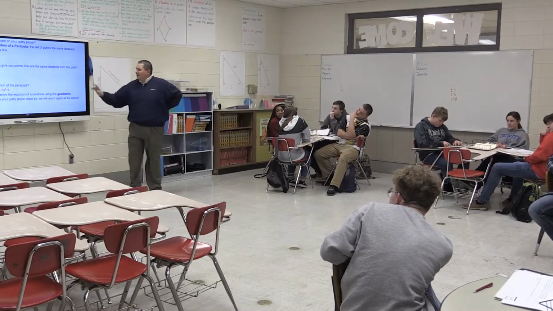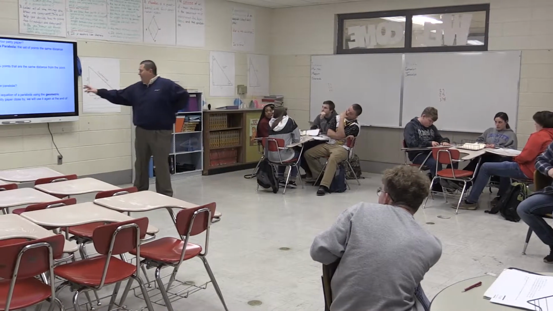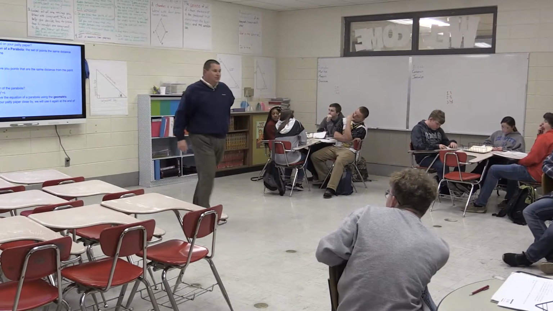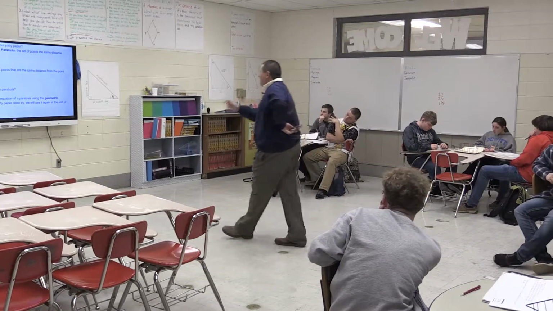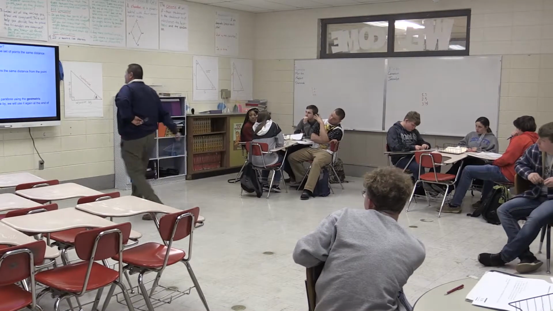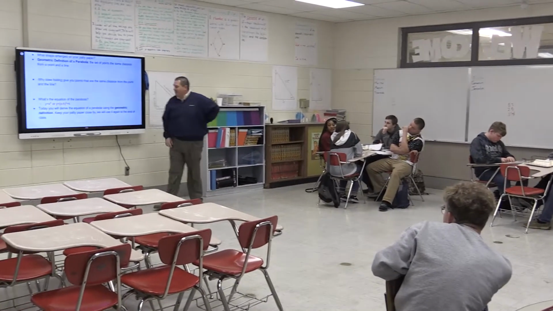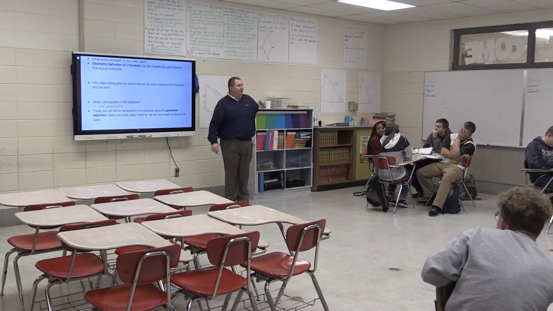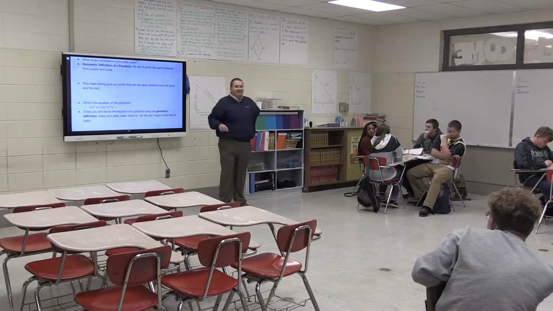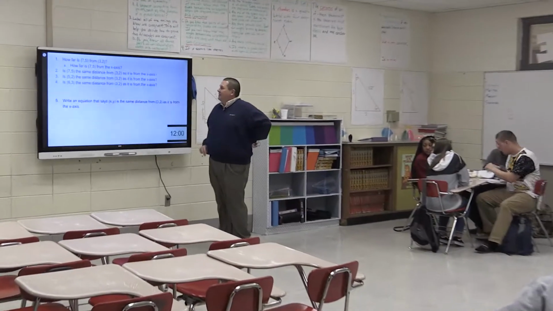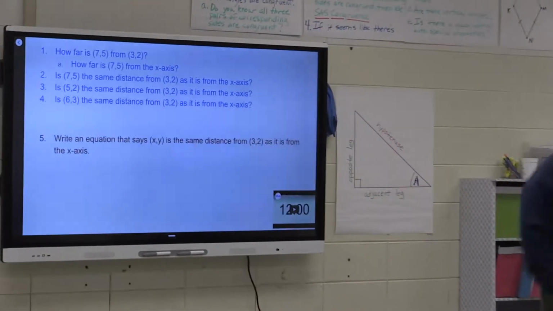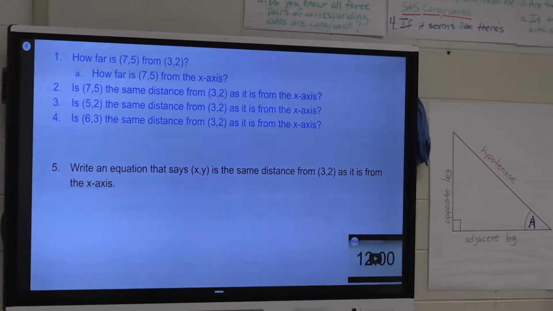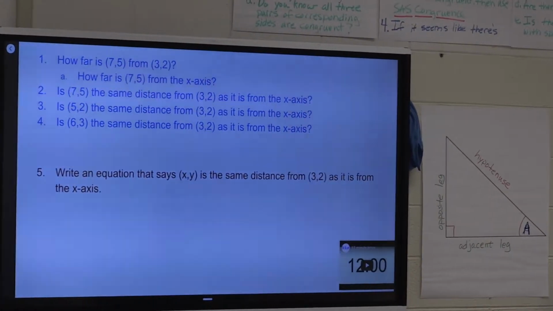All right, so here we go. Now we're going to derive the equation of the parabola using the geometric definition, just like we did on Tuesday with a circle, just like we did yesterday with a perpendicular bisector. All right, so make sure you keep your patty paper close because we're going to use it again at the end of the period. There's graph paper in the basket if you should need it. Okay, so here we go, 1 through 4, and then let's see if we can come up with that equation.